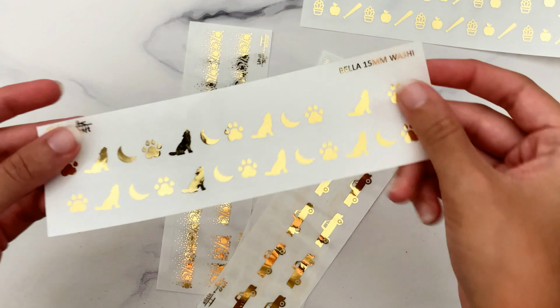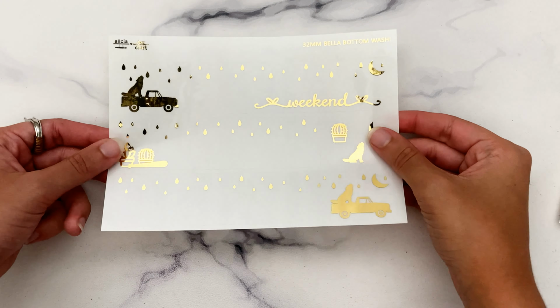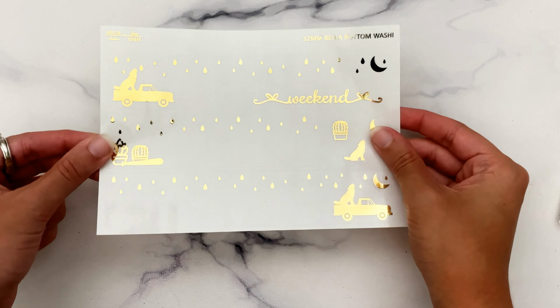So that is that, and then of course you have the 32mm, which I'll be using for my mock spread. The kits I like always tend to use for my mock spread, their bottom washi is still only 30mm or something, so these are always a little bit big. But I think most newer Scroll Prints Co. kits, with the intact bottom washi before she reformatted to make them both split, so the format before last, I feel like, which we all probably still have a ton of kits in, those are I think 32mm, so this will match a lot of those. And you can always of course trim it if you are using a kit that has a smaller bottom washi that is intact. But yeah, I just decided to keep this one simple as well.